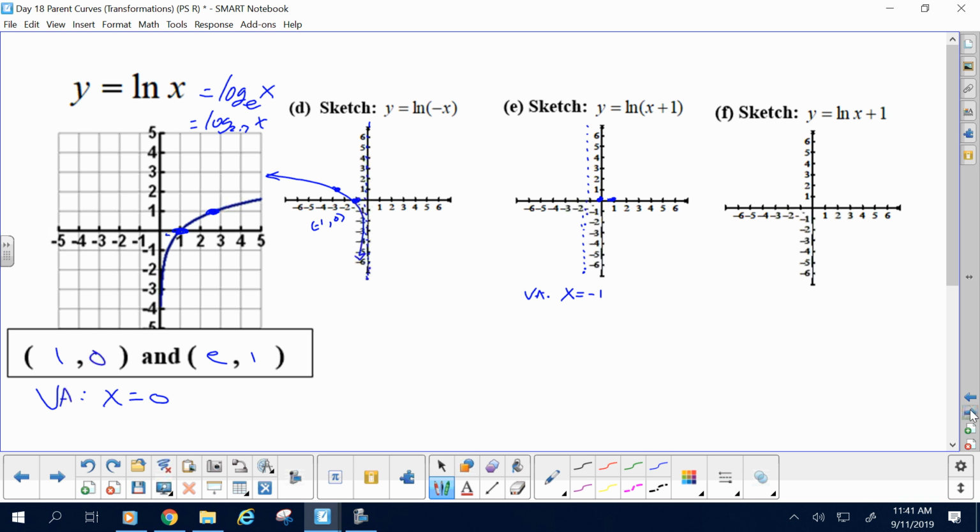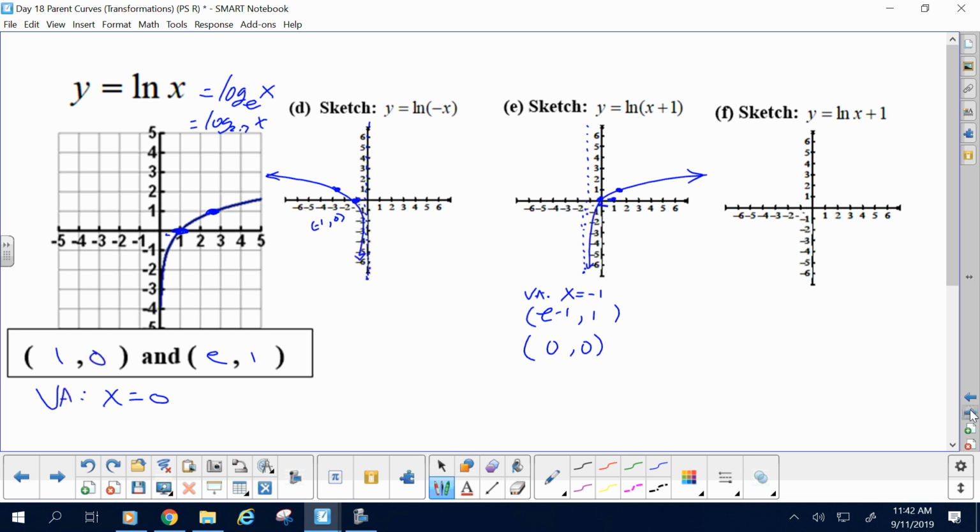0, 0. All right? Moved it left 1. What about the point (e, 1)? When you shift it left 1, the x changes or the y changes? X changes. If it was e and you subtract 1, then what's e minus 1? 1.7. You can call it e minus 1 or 1.7, whichever you prefer. But that point is now (e minus 1, 1), and the other point is (0, 0), and the shape is log, your natural log.